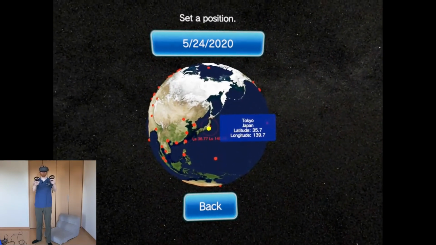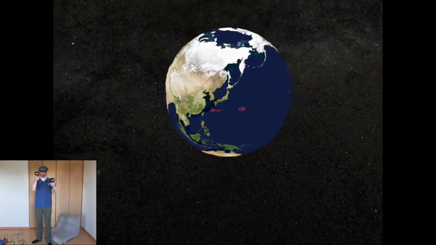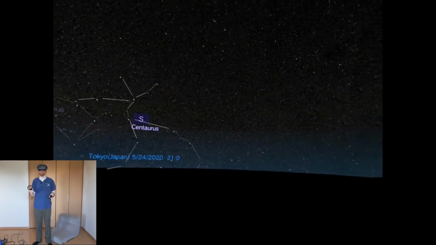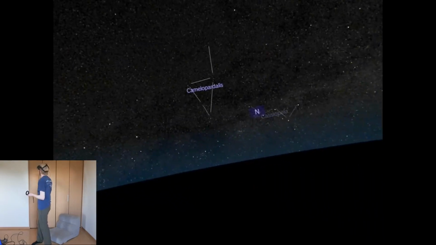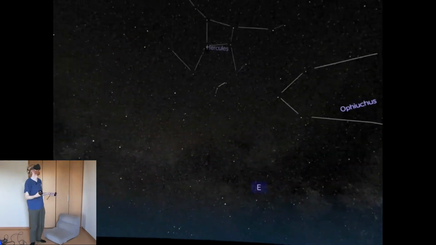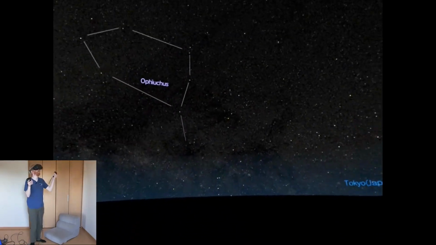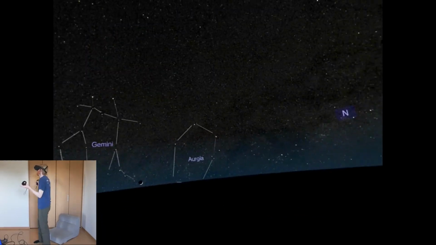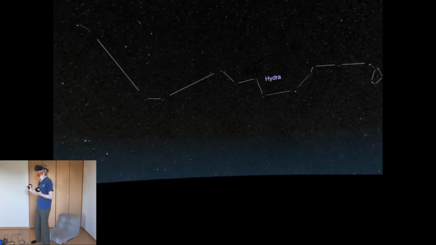Maybe it wants me to go to Tokyo? Oh, okay. Well, it really wanted me to go to Tokyo. Interesting. Okay, well, I think we've seen enough of this app. The moon is there. Oh my word, this is so cool. And I can turn off those annotations. I can keep them on to learn the night sky. This is so great. Wow.